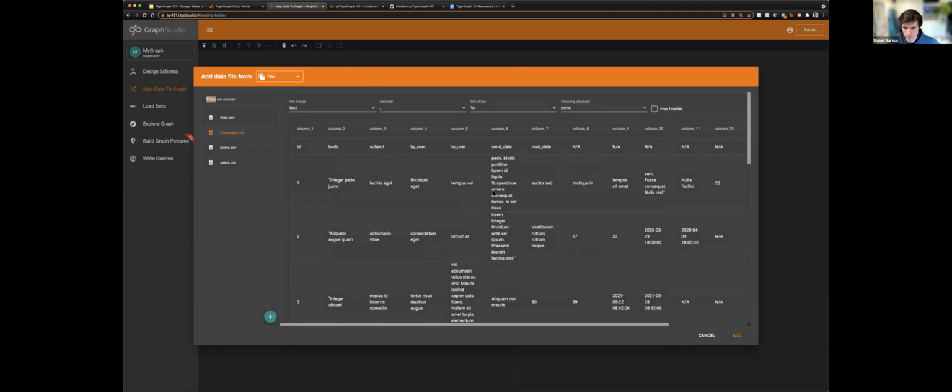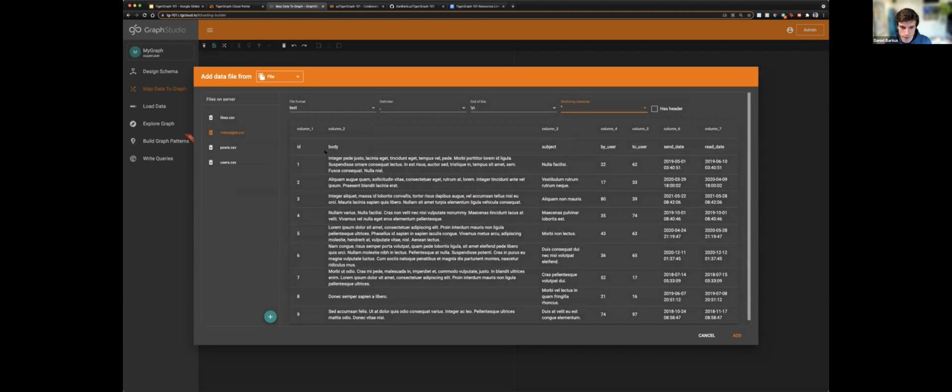But this messages file looks like an absolute mess right now, and that's because it's a poorly formatted CSV. I did that on purpose to show you some of these things here. The issue here is that we have some commas within our paragraph of text, and the comma is set as our delimiter within our CSV. So it's breaking that text into separate columns as it sees those commas. Now the text is wrapped in quotes, we can see those quotes here. So all we have to do is change our enclosing character for our CSV to quotes, and we can see now that all of our text is behaving nicely.